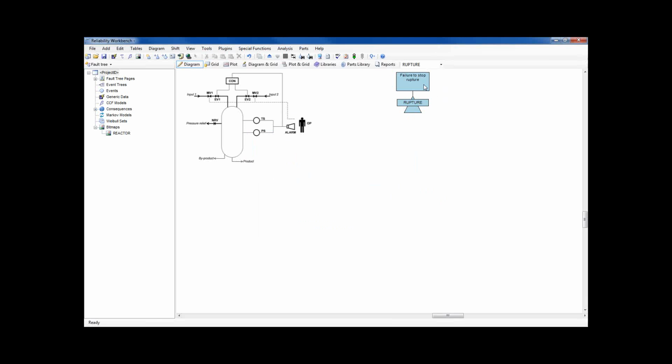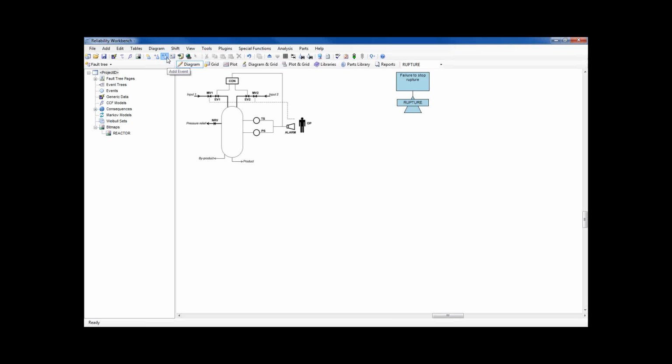Click OK. Now I'll just start building my fault tree by always asking, okay, what will cause that, and look for the immediate causes. Obviously, we can see failures of these sensors are going to have some impact. But that's going to be the very end, the very bottom part of the tree. I don't want to get there yet. I want to ask, what are the immediate causes of the system failing to stop the rupture? Well, one of the immediate causes is the failure of the pressure relief valve.